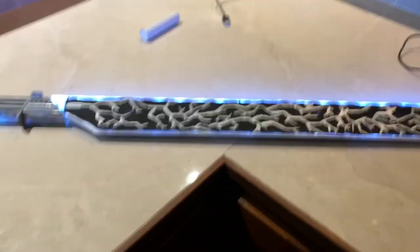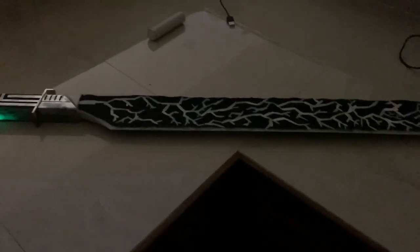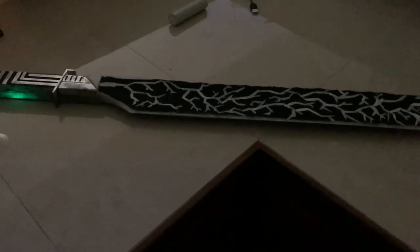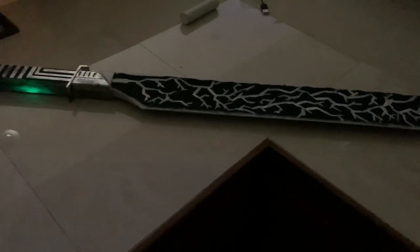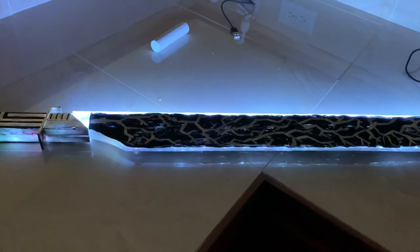Alright, I like it. Now let's turn the lights off. Now one issue is in the dark you will see this, but your hand can cover it, so it's not that big of an issue. So we're in the dark, it's only like 3 o'clock in the afternoon though, so try it. Oh yeah, that's a Darksaber if I've ever seen it.